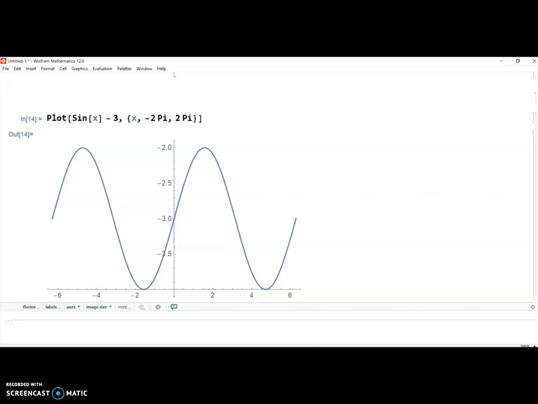But in this case, I have just drawn this plot for a value of c equal to -3. If I want to plot some other values of c, for example -3, -2 on the same plot, then I need to modify it. So I will enclose this Sin x in a curly bracket as well, and then enter the other function. For example, for c equal to -2, I will enter Sin x minus 2.